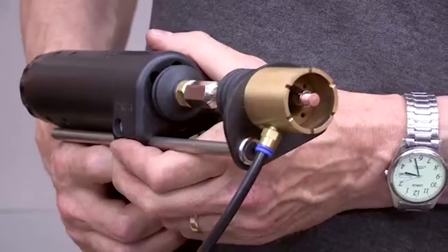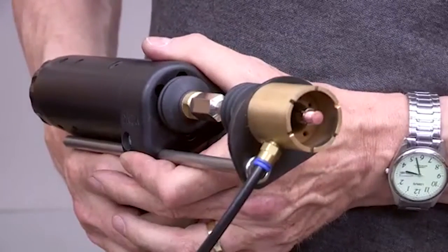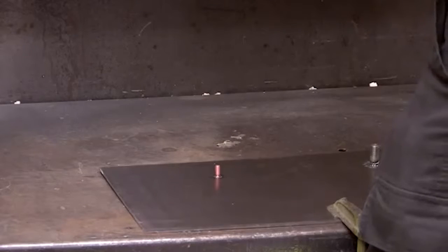Set the required lift by turning the adjuster at the rear of the pistol. One click approximates 1/4 mm of lift. Place the stud at the position to be welded and press the pistol firmly into position. Pull the trigger.